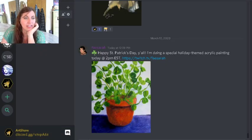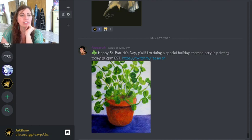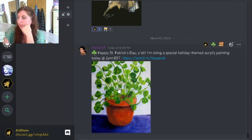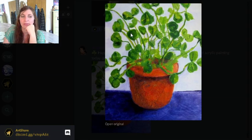So as you can see, we've got green shamrocks, kind of an orangish terracotta pot. It's like a reddish orange, and then blue at the bottom. There's also a blue background, which is harder to tell in this. Let me see if I click on it. Hang on. Okay. I was in the wrong window. So green, kind of a reddish orange, and then this dark blue. We also have kind of a light blue in the background. You just can't see it, but the background is a light blue.